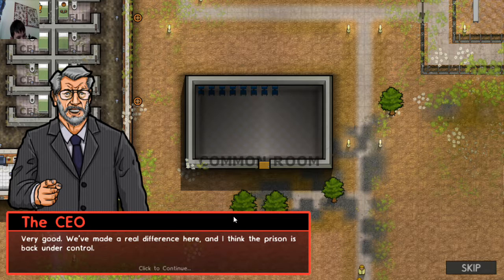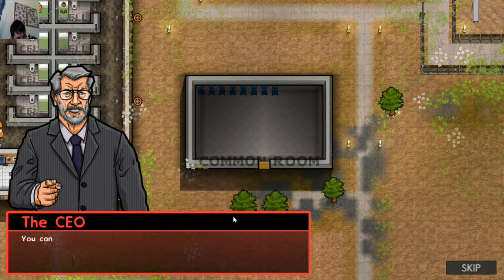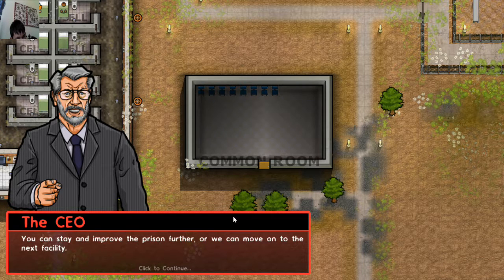Very good. We've made a real difference here. I think the prison is back under control. We can stay and improve the prison further, or we can move on to the next facility. When you are ready to move on, click on the Polaroid in the infirmary.